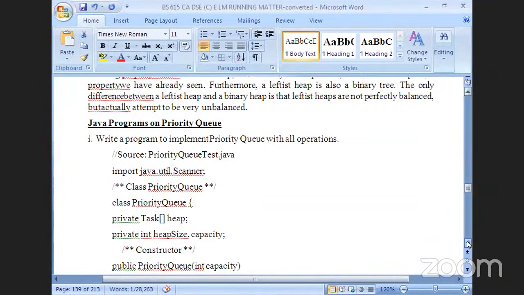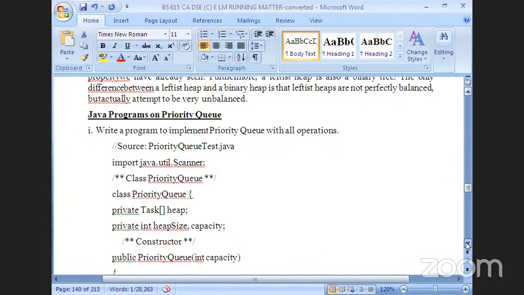Here is the priority queue program. Before going to the implementation of this priority queue, please remember the property that if the key has maximum priority, then it will be inserted into the tree frequently. If it has minimum priority, it will be deleted from the queue. So please look at the implementation part of it carefully.